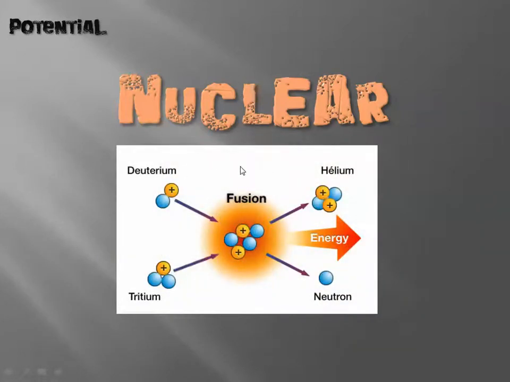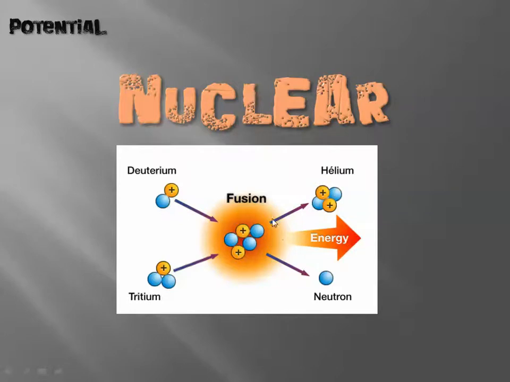Fusion is kind of the opposite process, where 2 atoms actually fuse together. Here you have a hydrogen atom and another hydrogen atom. They look a little different. They're what are called isotopes of hydrogen. But you've got a proton here and a proton here. When these things fuse together, like they might in the sun, for instance, where you've got incredible heat and pressure, it's enough to fuse these 2 atoms together, and now you have a new atom that has 2 protons. Not very stable, so what happens is 1 neutron comes flying off, but you still have those 2 protons, and now it's not hydrogen anymore. You now have helium and a massive amount of energy coming off.